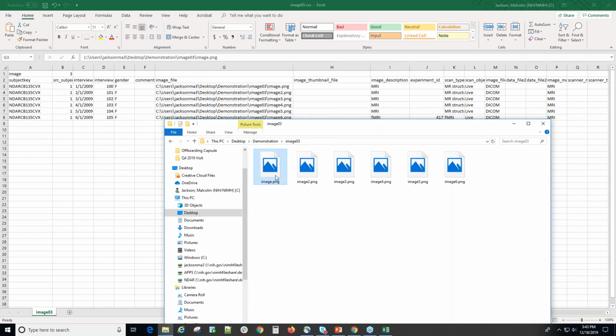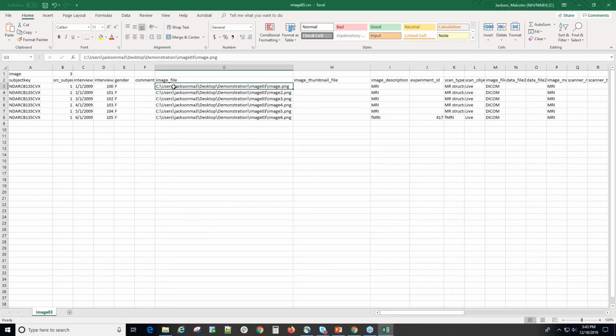Now obviously, if you're uploading a zip file full of DICOMs for this person, it's not going to be this simple PNG, but this is the principle underlying the organization of this. This must take a path to the file in question. It can be an absolute path like this. It can also be a relative path starting at the location, the working directory of this CSV spreadsheet itself when it goes into the tool.